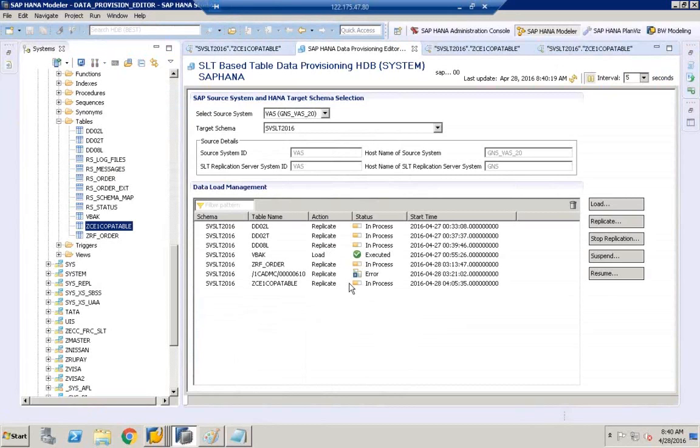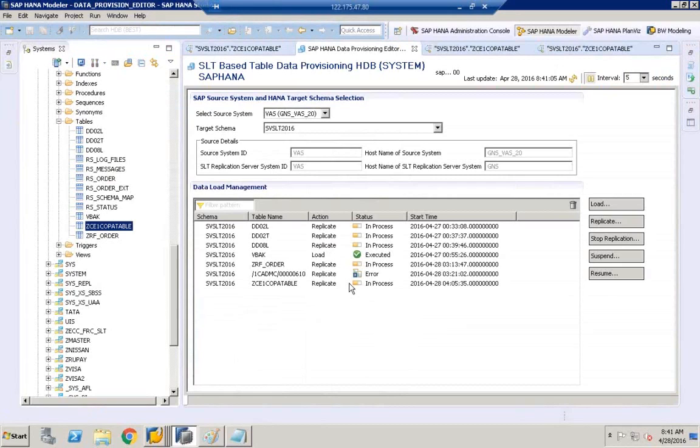Every day, for example, the business raises a ticket saying, I'm expecting the net value of the sales document to be $500, but why is it showing me $100? What is the reason? Is the record not updated? The user expects $500, but he can only see $100. So there's a mismatch of data. Most of the time, these are the kind of errors you can find, where data from the source and data from the target is different.